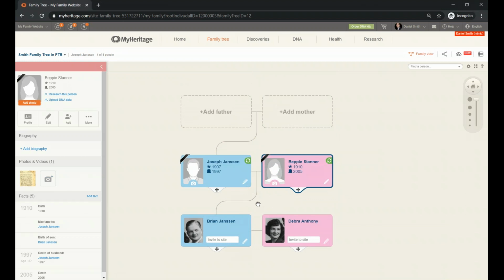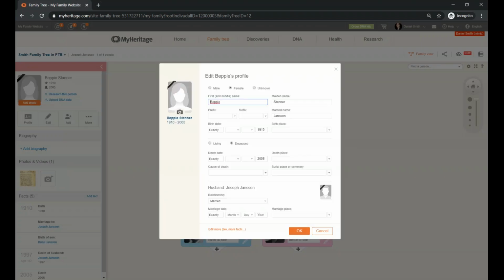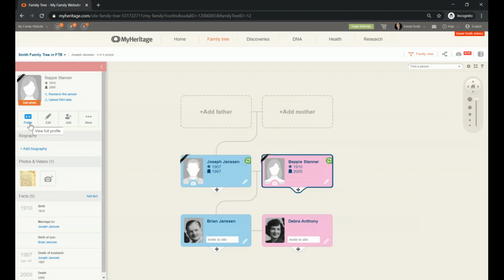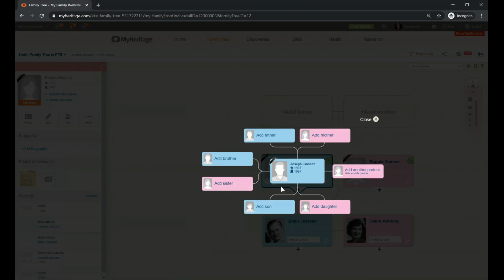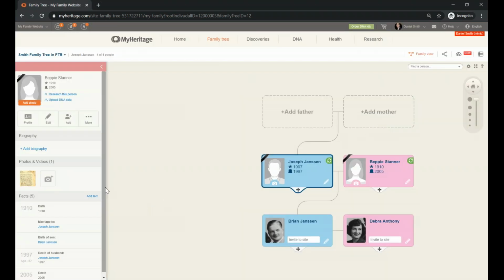The reason for that is because also from here, I can edit the basic information, or I can actually go to the profile of this person, or I can add other individuals and other relatives to the tree. I can also add individuals by clicking on the cards on the top or the pluses below each of the squares or the cards of the individuals, and you can add as many people as you want in your tree.